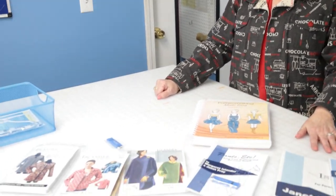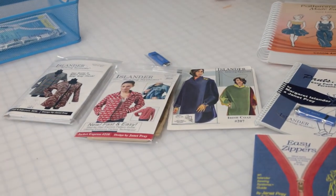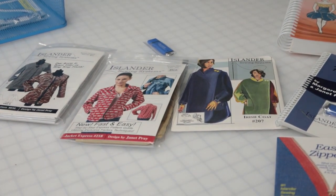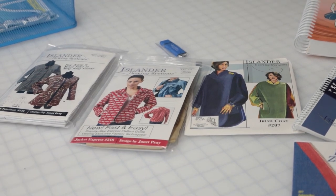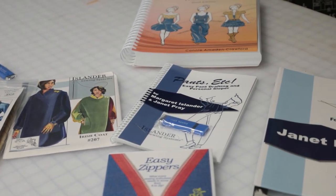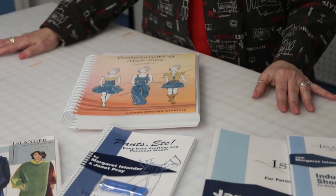Now's a good time to think about your sewing skills and what you'd like to learn or improve this year. For example, if it's welt pockets, search out some patterns - I have three here that cover welt pockets with wonderful step-by-step instructions. Perhaps you want to learn better top stitching - we've got a great YouTube video on that. Underlining and lining are also skills you may want to add, and we have a really great YouTube video on underlining as well.